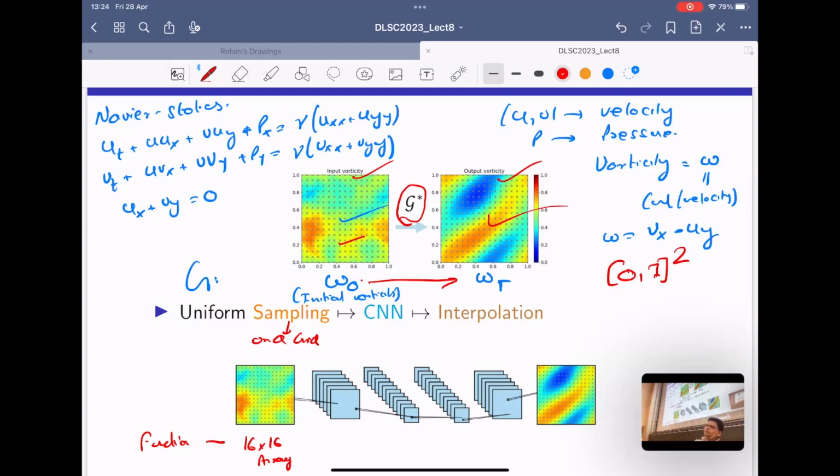Now, similarly, what I'm interested in is the output. I want to know the function at any point in the domain, but in particular, if I knew it on a 16 by 16 grid, it would be a very coarse representation of the output. But I could do an interpolation, right? Because given point values, how do we recover functions? We do interpolation.